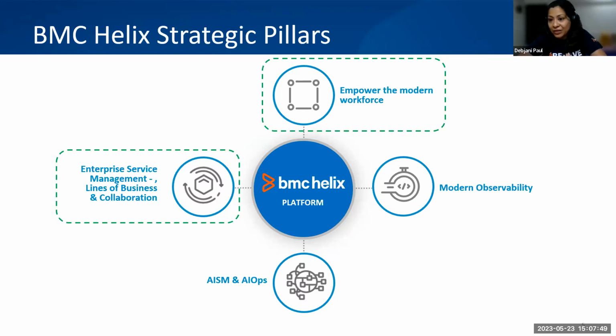And HR is definitely a focused area when I talk about line of businesses, of course, along with IT, facilities, and security handling, and other line of businesses which are coming up as well. And most of this content, some of which I will be covering as part of the demo today, is productized. So nothing that I have made especially for this demo session.